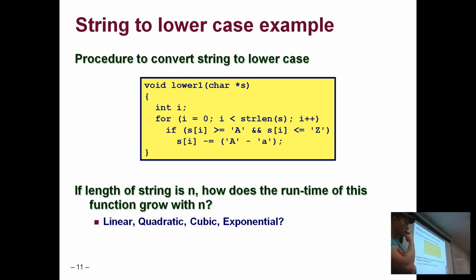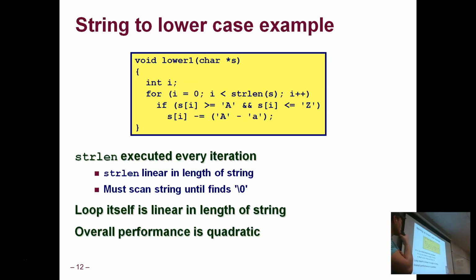Well, I think it has to parse the data twice. So it has to go back and forth, so it's n squared. That is correct. You're scanning the data twice. This string length, it turns out in C, you scan the string to find its length. And then in the inner loop, this is happening that many times. So it's n squared. And the compiler can't optimize that function call because the information being called on has changed. So this is exactly quadratic. This string length is executed every iteration, and it's executed the length of the string number of times.